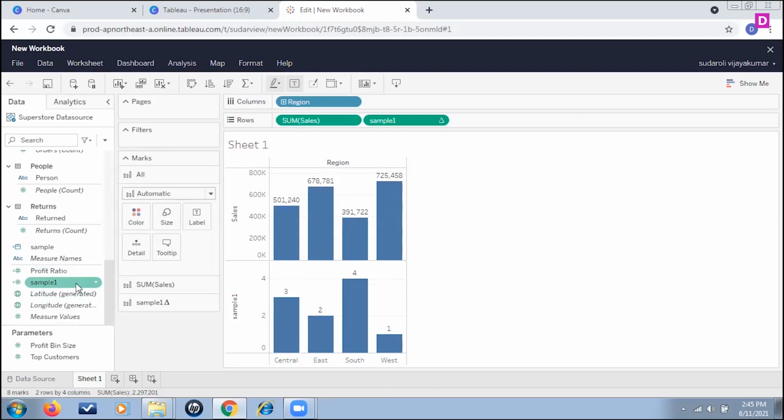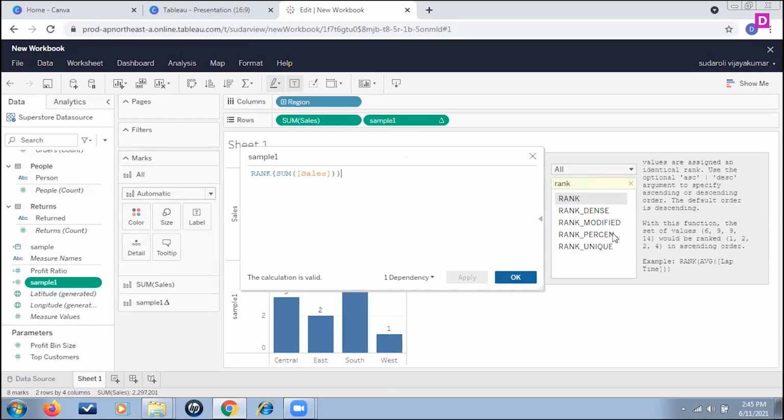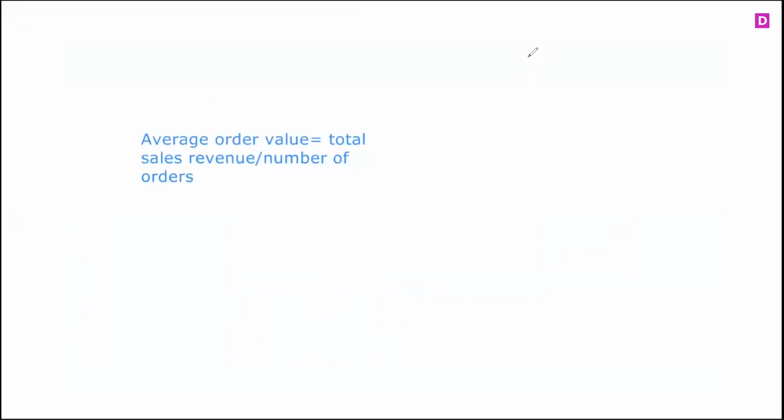But the other thing I wanted to speak about a little is what are the other options that we have in terms of rank. So as you type rank, you can see here you get a lot of options. These are related to your rank functions. So the first one, if you take rank dense as the function, what happens is that, suppose for example, let me clear all this.